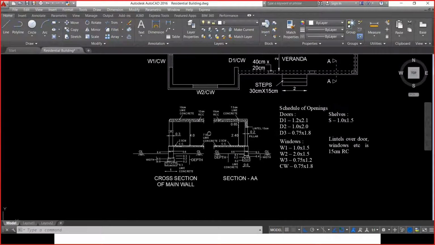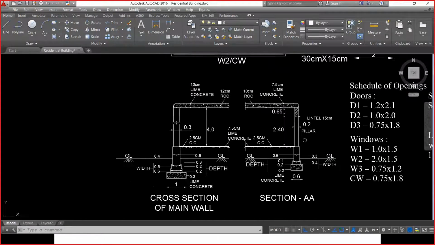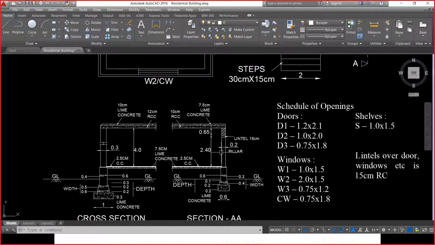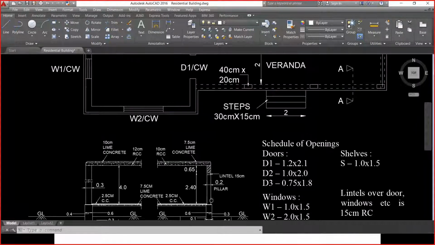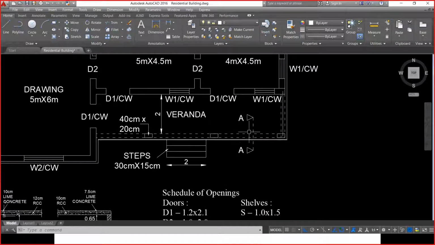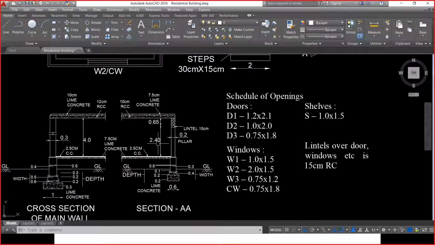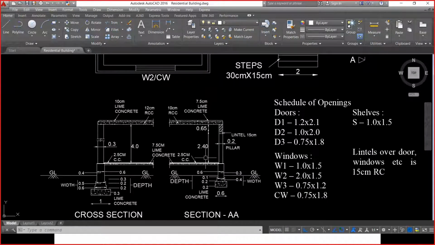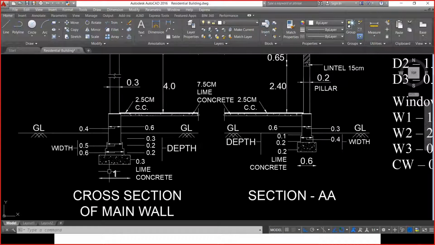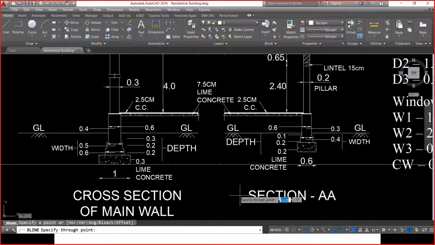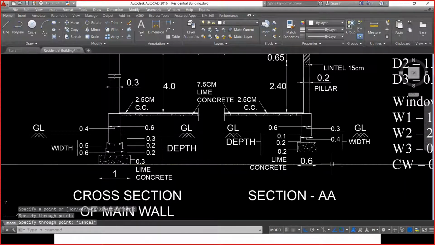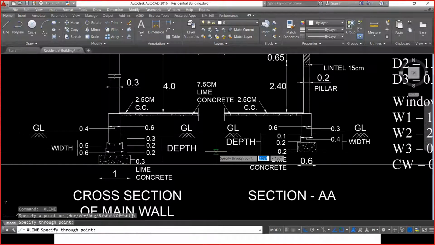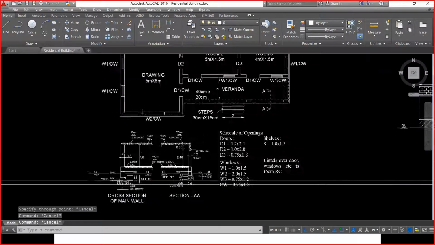When I consider this short wall, I mean 20 centimeter thick wall, this is the section for 20 centimeter thick wall, or at section AA, right? This is the section shown in the figure for this particular wall. What is the difference between this wall and this wall is, I'm going to just draw a line over here, a reference line, so that we can understand at what level the foundations are resting.